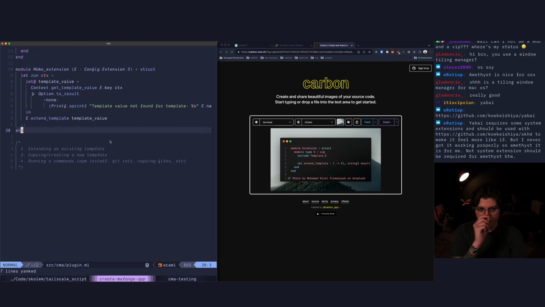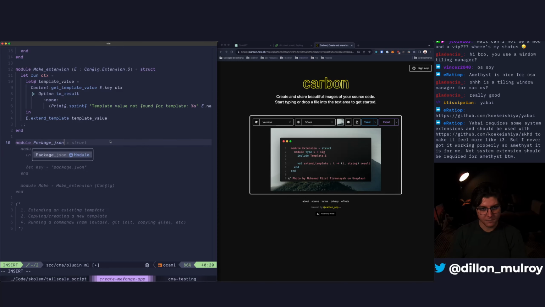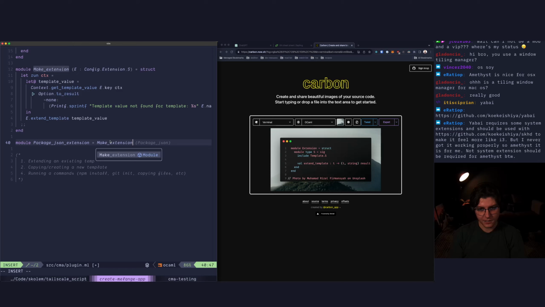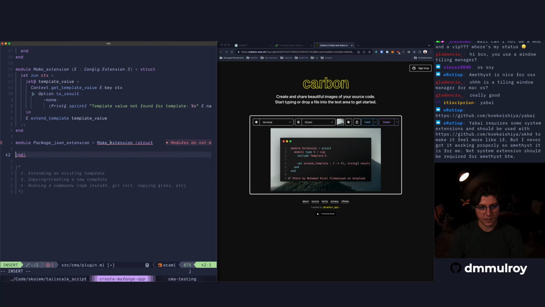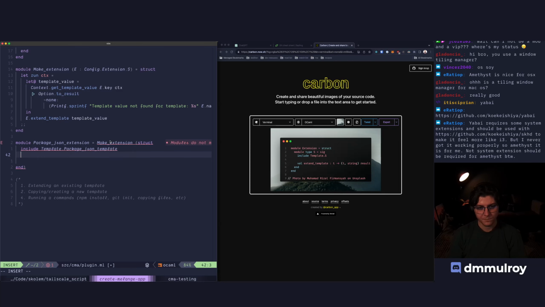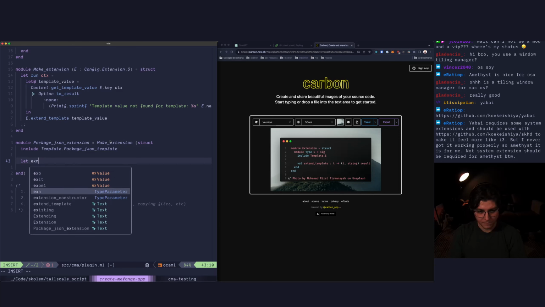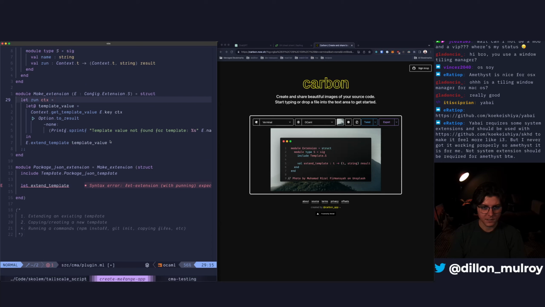We can come in here and we can say module package JSON extension will equal make extension, and we'll pass in a struct end, and we can say include template dot package JSON template, and then we say let extend template. What's extend template take? The template value.